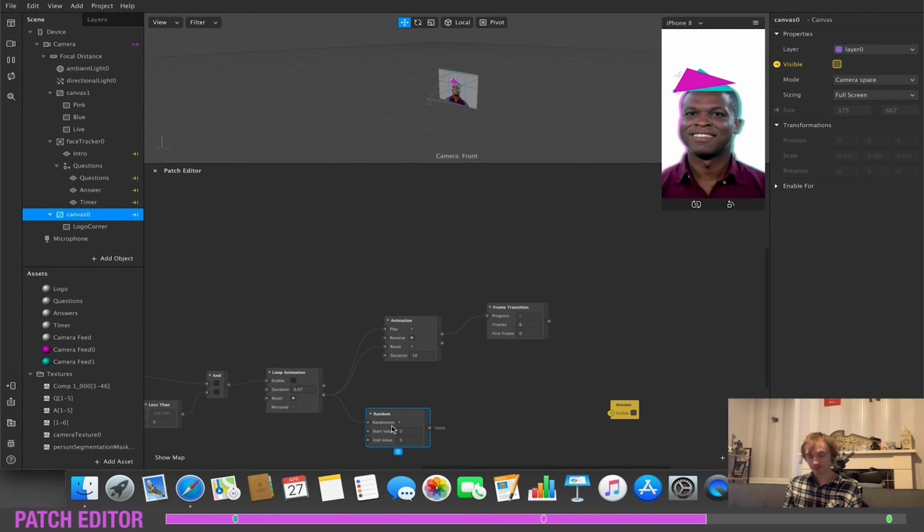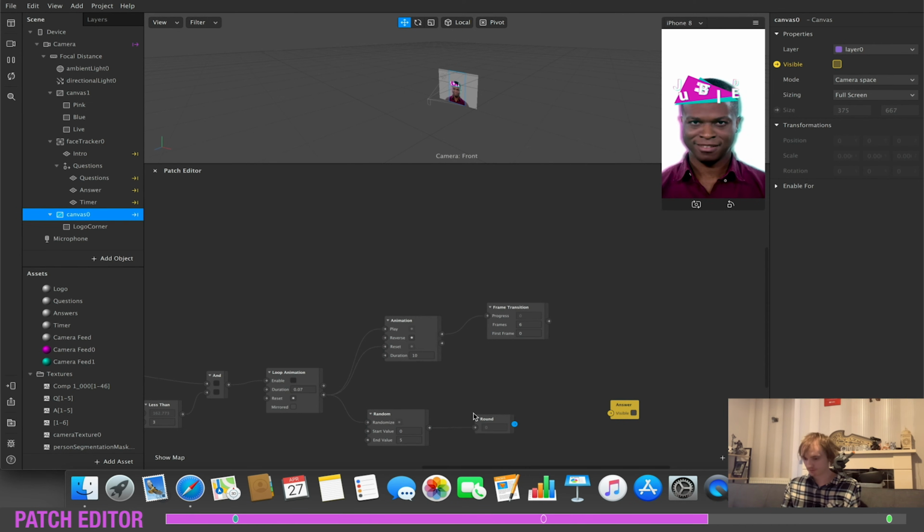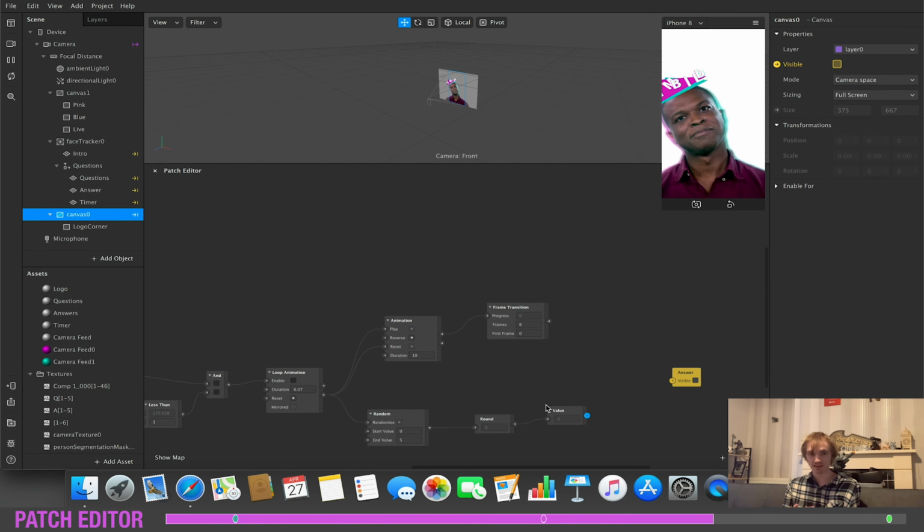I'm going to go back to my random patch for a second and then click from the value there and add a round. And then for the purposes of just checking things, I tend to add a value in. This value isn't needed. I'm putting it in there just for illustration purposes.